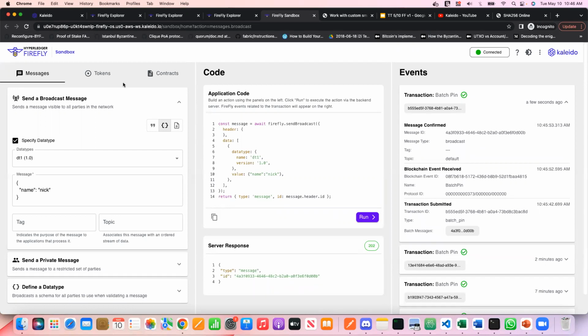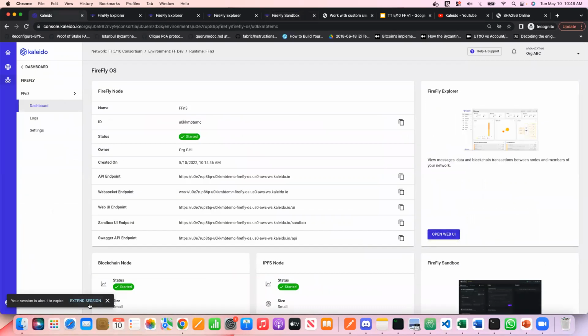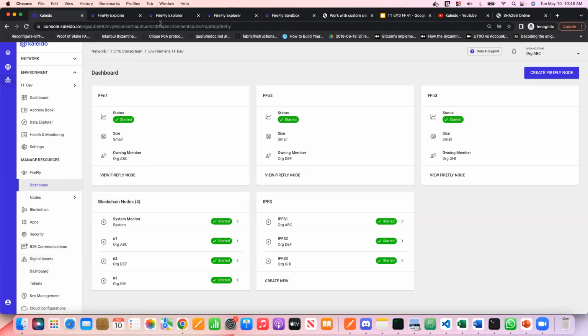Nearing the top of the hour, and I will show you the final thing, probably the coolest thing that exists inside of Firefly. Well, it's all cool, but some of the UX and interfaces that are available for the tokens are really, really doggone cool. So the first thing I'm going to do is go back to Kaleido and do something similar to when I deployed simple storage. I'm going to say, hey, Kaleido, let me use some of your templates, and let me get an ERC20 token smart contract. There will be increased functionality inside of the sandbox to just press a couple of buttons and have a token at your fingertips.